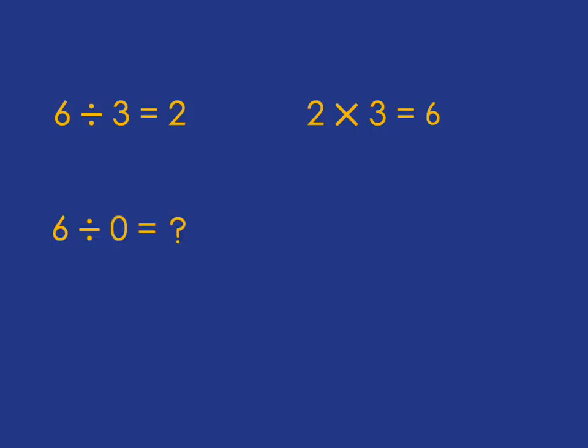So if we were able to get a nice answer for 6 divided by 0, so we could get out a decent answer, that would mean that that answer times 0 would be equal to 6. So if we're looking for 6 divided by 0 is what? The same question is what times 0 will give you 6? Now, hopefully you'll see nothing times 0 is going to end up giving you 6. I mean, let's try a few things.